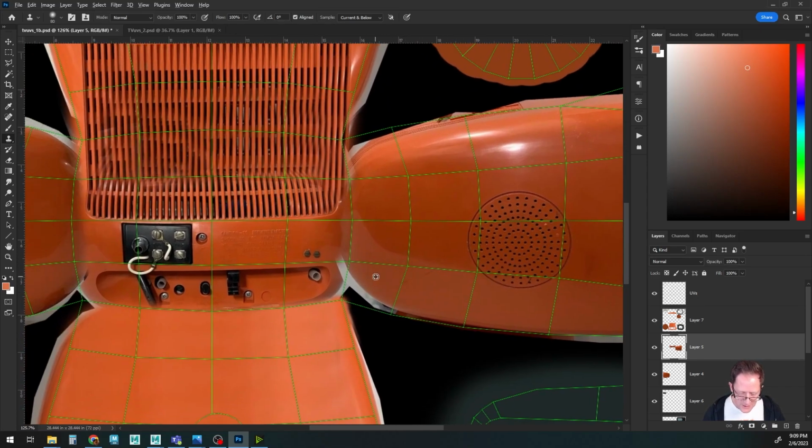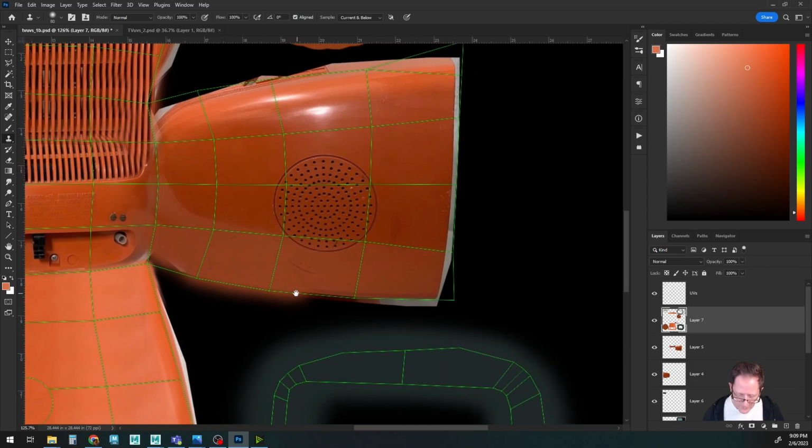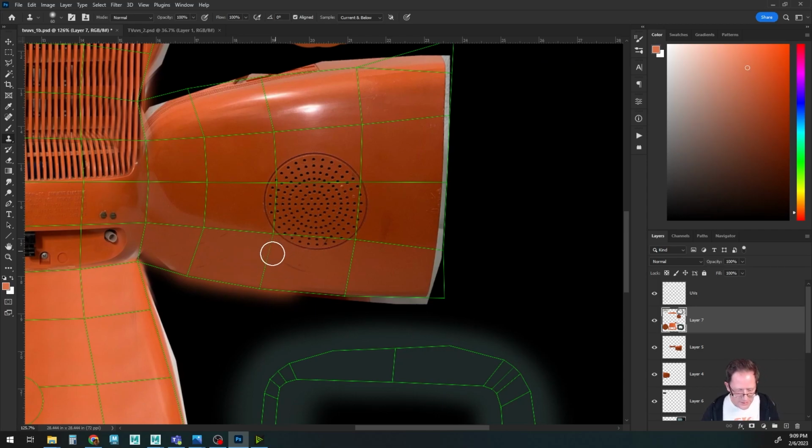So let's get this color here, or stamp that, and let's go to this top layer here, select that, and then we're just doing some cloning. Notice I got some of the speaker there.